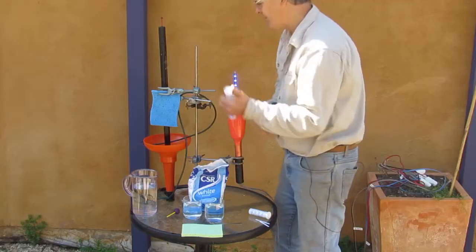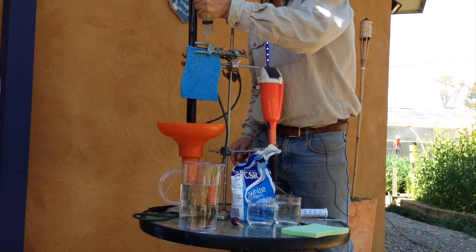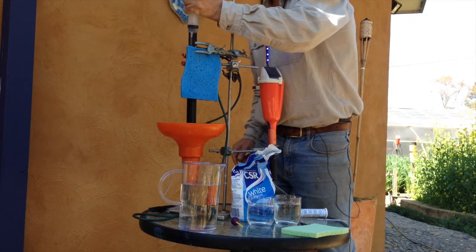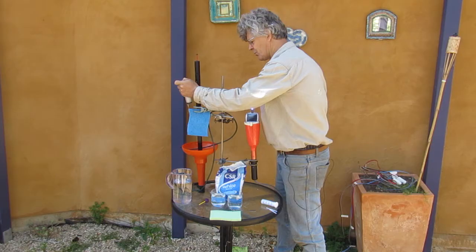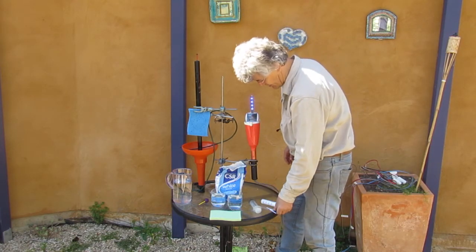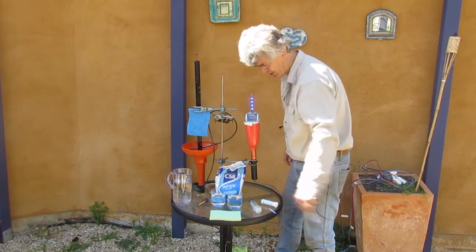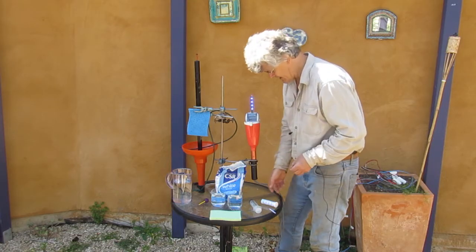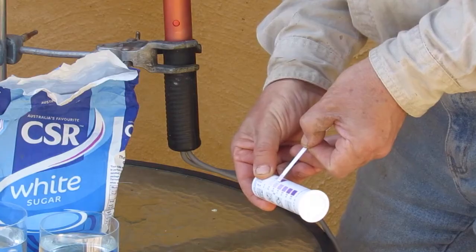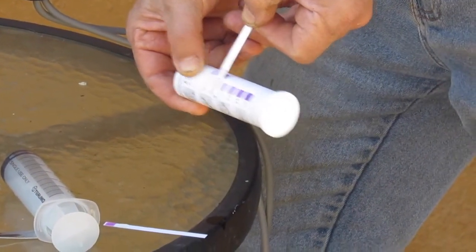Let's say we keep irrigating because we don't know the soil is totally wet, and we think plants like lots of water, so we keep irrigating. Of course, the water we're putting on the top is just going to move through the soil and come out the bottom. So let's see what we've got coming out now — just catch a drop. Now we have to wait another minute. After waiting, we've only got 25 parts per million of nitrate in the soil.